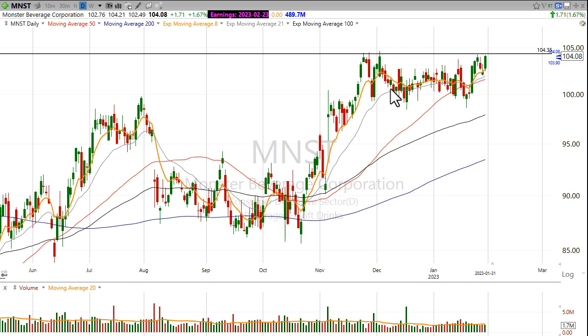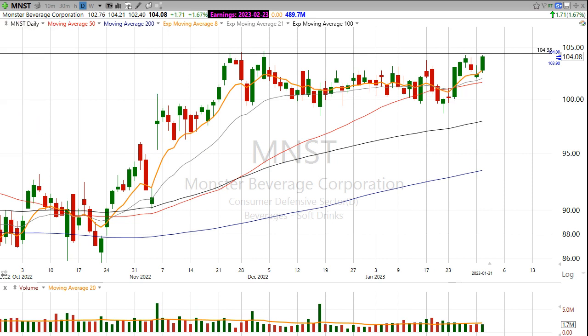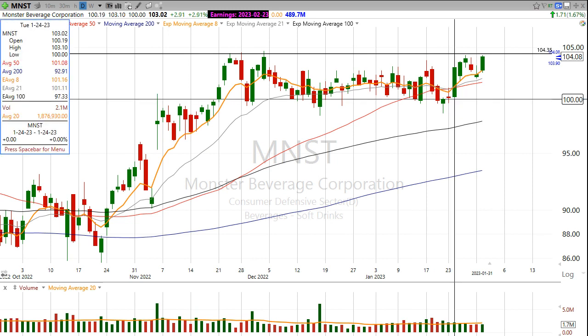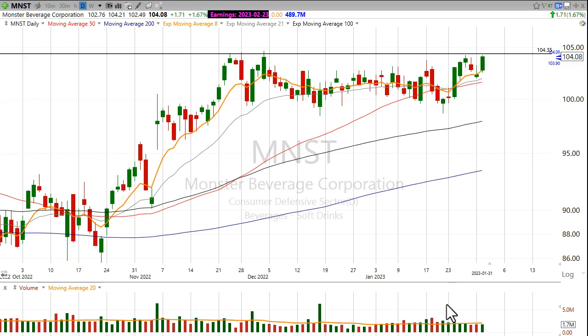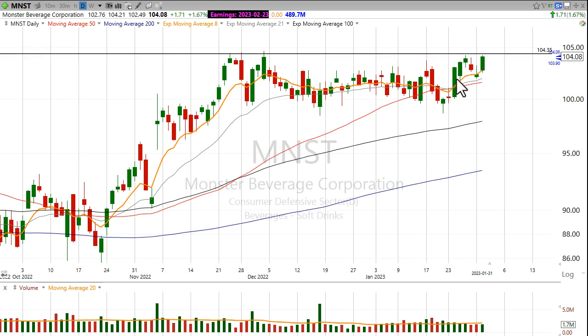As you can see, the stock is basing nicely along three key moving averages here — the 8-day, the 21-day, and 50-day support. What I really like about this chart is this day here: we had a massive bullish engulfing candlestick coming on higher than average volume, just slightly higher than average, but it brought the stock back through a clear level that the market had been defending, but for whatever reason the buyers let it fall down.